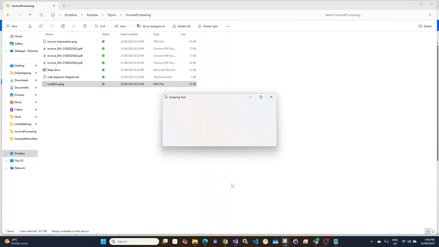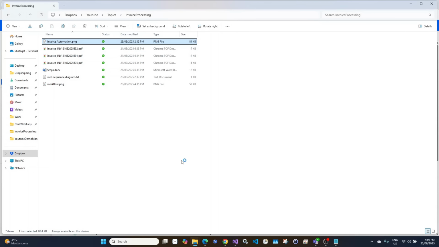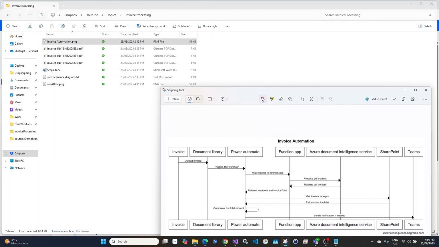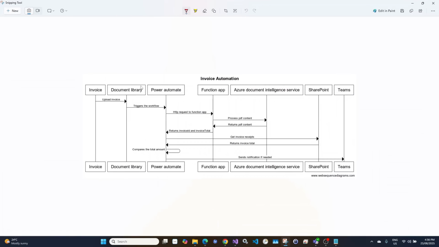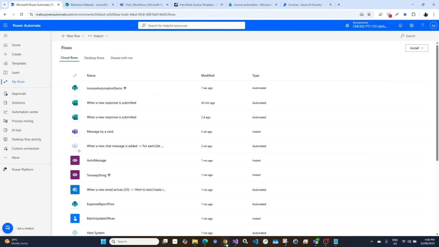First thing we need to do is create a document library so that will hold invoices. But before that, let's have a look at the invoices.